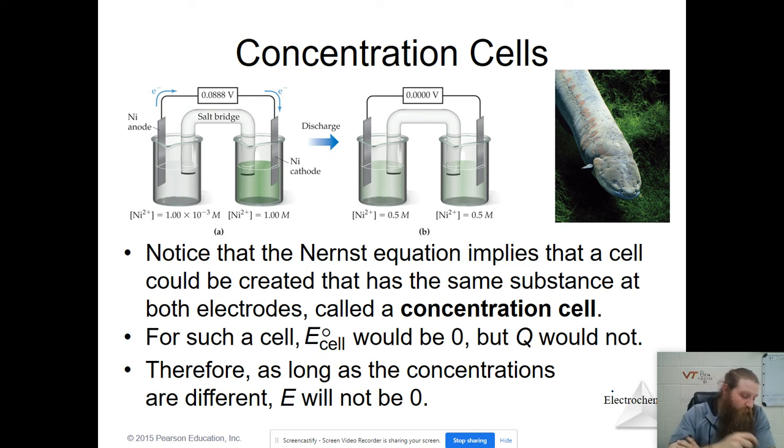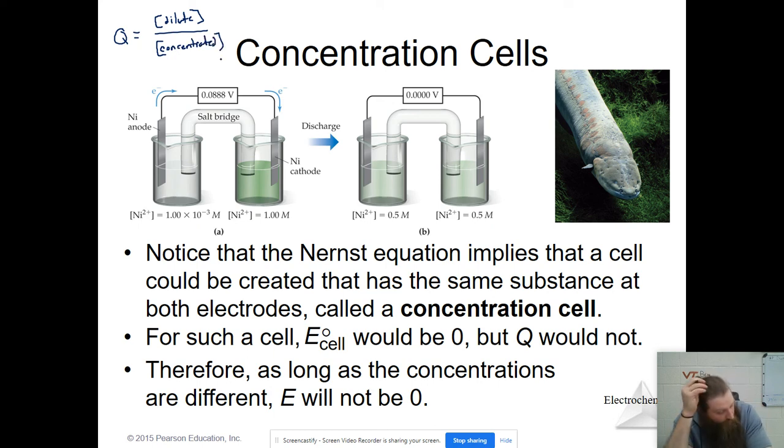Some things that we want to know here. Number one, reduction is going to occur in the cell that has higher concentration. Number two, you can use the Nernst equation to calculate E here. And when you do that, Q, instead of reactants over products, will be the concentration of the dilute side over the concentration of the concentrated side. Again, not something that we see tremendously in chemistry other than in biochemistry and if you're trying to build a pH meter, right? So I wanted to at least talk about that.